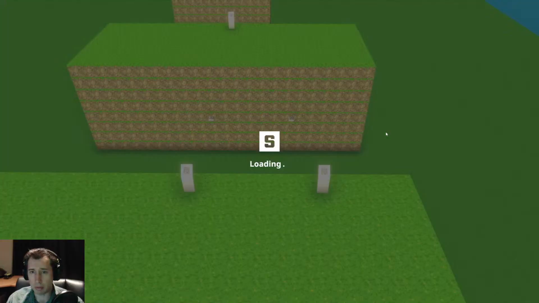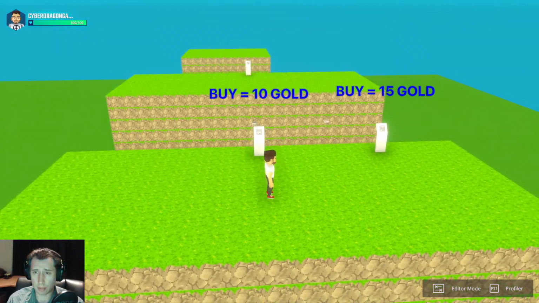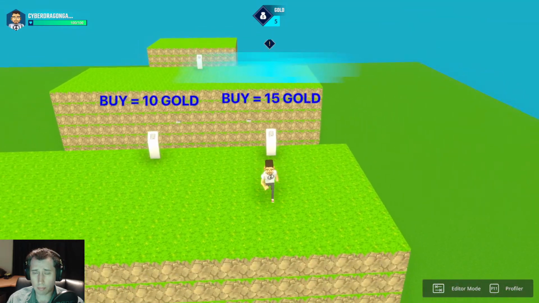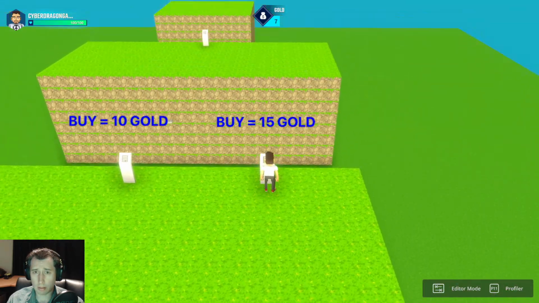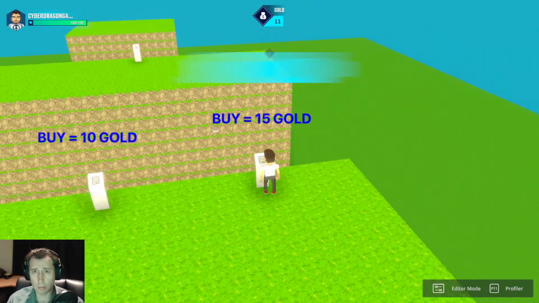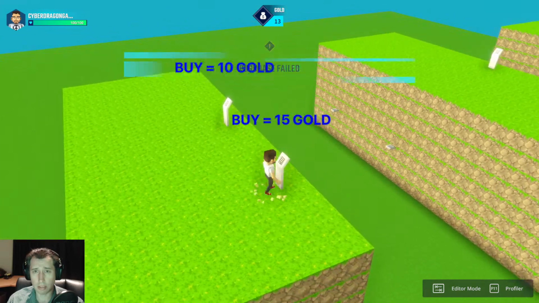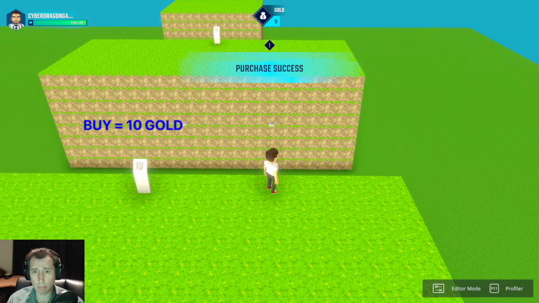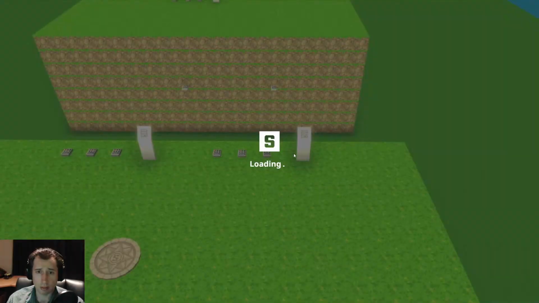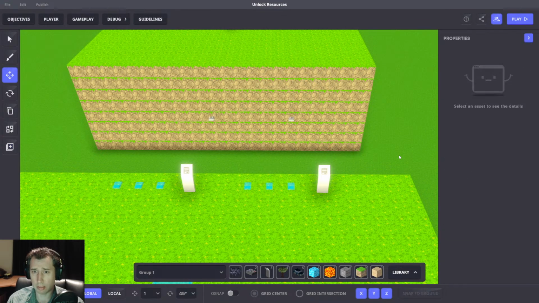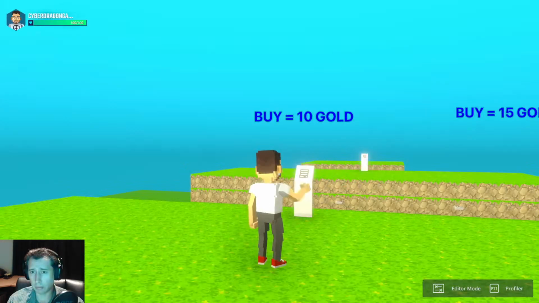And now when we press, so here I think it's going to wait for 15. You can see I had 10 and it still failed. And then when I press E, purchase success, but I did not have this one as A2. So silly goose, again, it worked because it deleted all that and it deleted the panel.